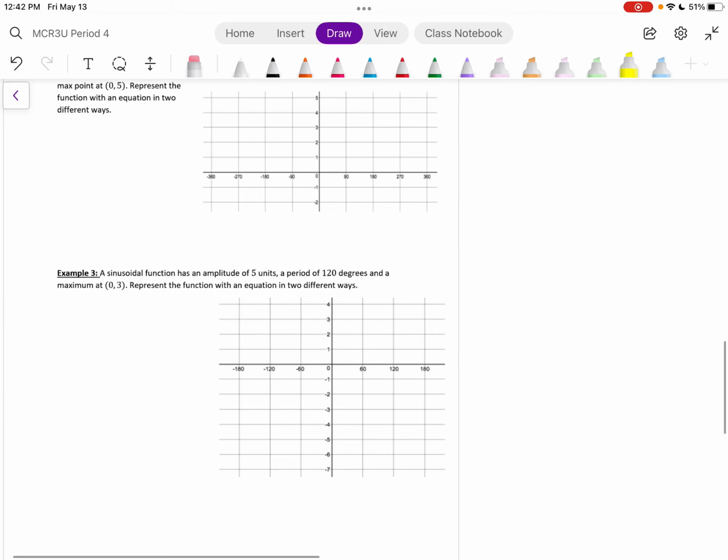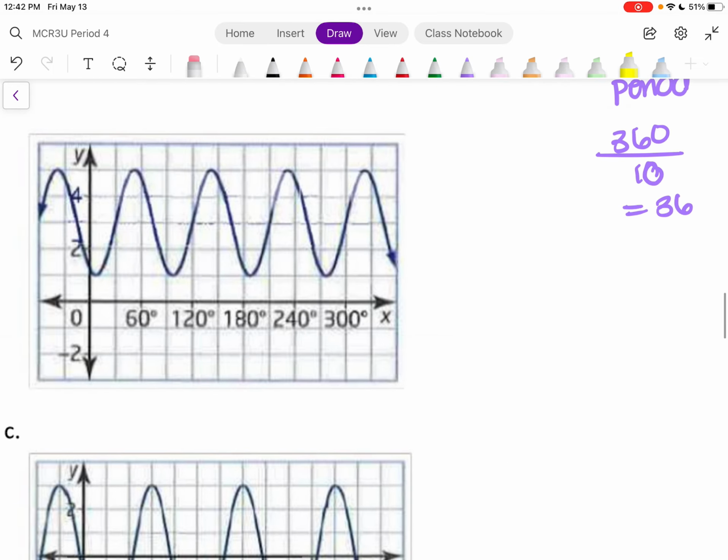Okay, so I'm just going to go here, and we're just going to go here and start with our A, K, C values, and then we'll deal with our D. So this one, the first thing we want to figure out is obviously what the amplitude is. So I'm going to say max. Max is up here. I don't like that max because I actually don't know what it is. So I always like to pick a number where it's very obvious. So I'm going to pick this one right here, pick 120, and I'm going to follow this graph through.